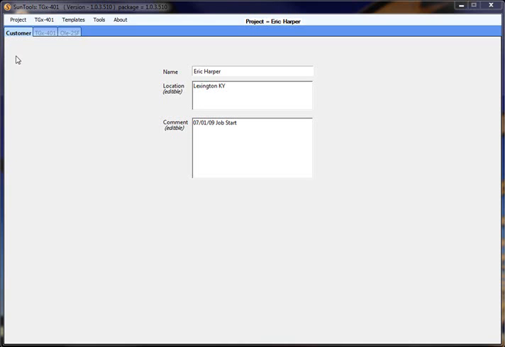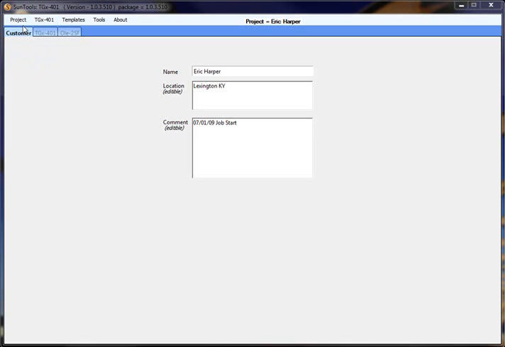Okay, now we have a few tabs here that we're going to review. This lesson will basically cover the navigation and how to move around and what all these options are in SunTools, and then we'll get into the specifics of actually programming a TG401 and or an OLE to SF.